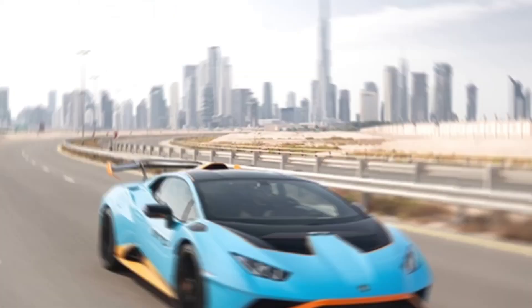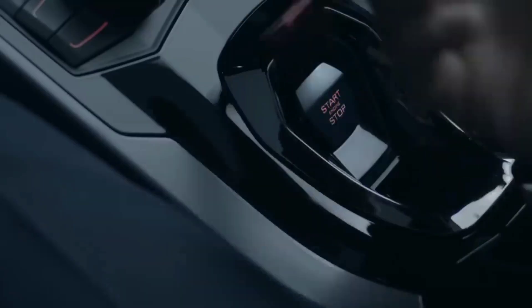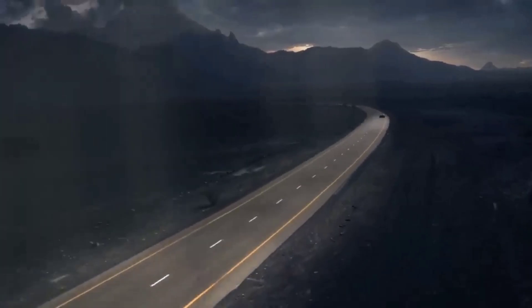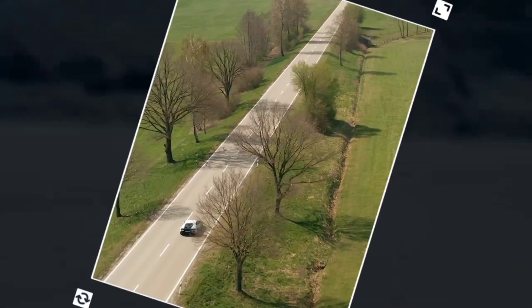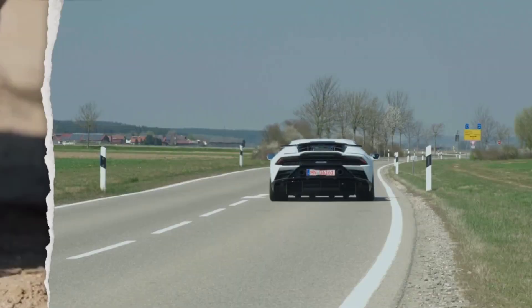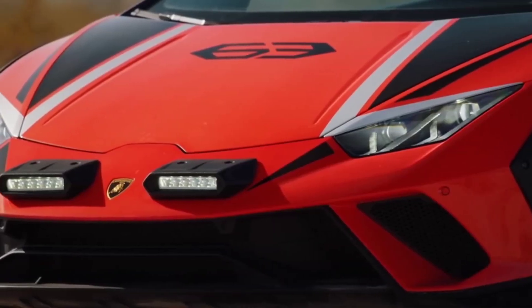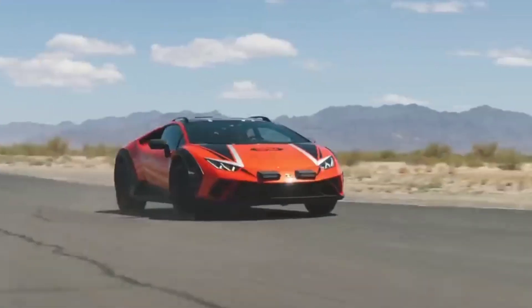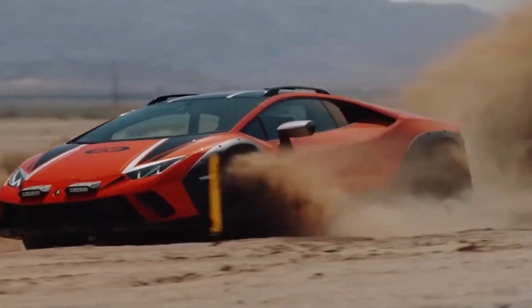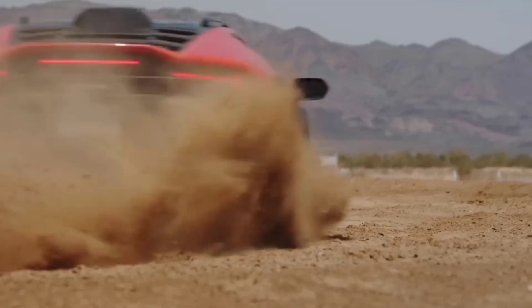Number 1: Lamborghini Huracan. The Lamborghini Huracan is a symbol of luxury and speed. Its V10 engine with over 600 horsepower delivers thrilling acceleration and a sound that's pure excitement. Whether you're cruising on the highway or tackling a racetrack, the Huracan's performance is top-notch. The Huracan Sterrato is an adventurous twist on the classic model, with a raised suspension, a rooftop snorkel for better air intake, and rugged tires — perfect for off-road fun. Its bold design and exhilarating performance make it a standout in the luxury sports car world.